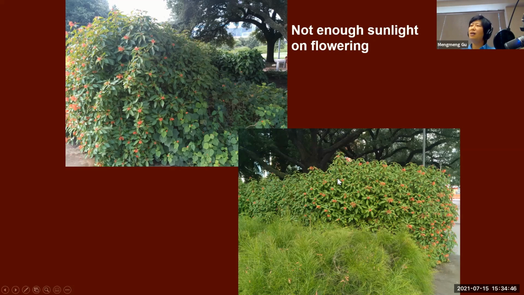If you look on this side, on the outer side, this group of 5 bushes is planted right at the edge of this huge live oak. So look at the outside where it receives more sun, there are a lot of flowers.